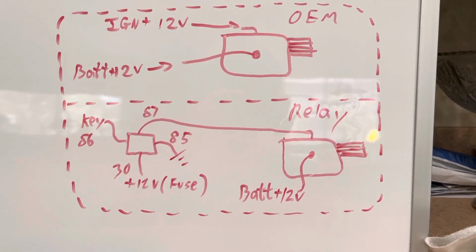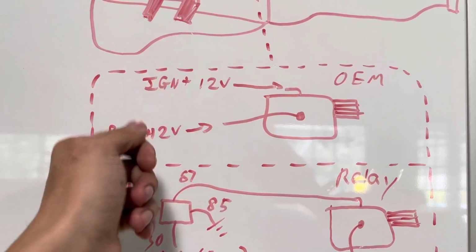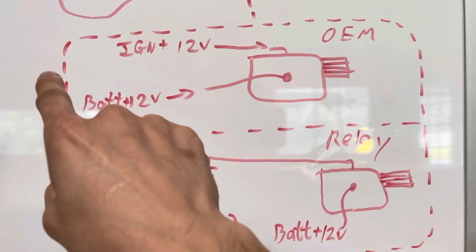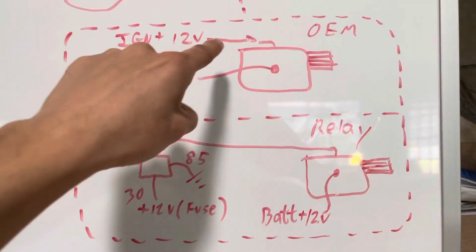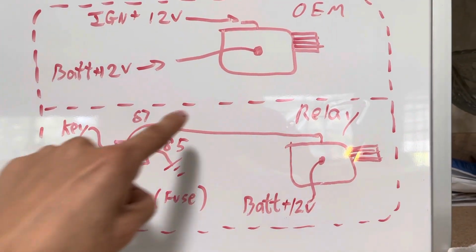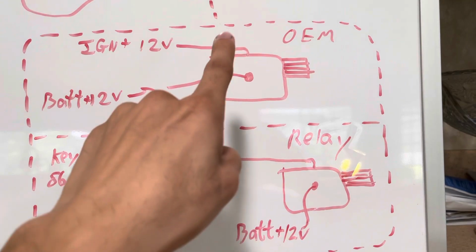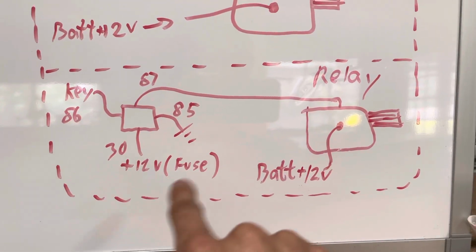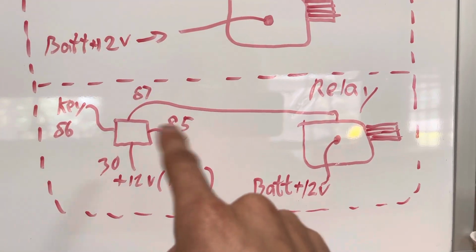And then if we go down here, we can show where the relay is grafted into it. Now this line is coming from your combination switch in the car. So when you put that key in, it's gonna send the power to this straight here, like it's a straight shot. If we go down here, what you're basically doing is you unplug this, stick it into the 86 of the relay. And now the 87 of the relay goes to the starter solenoid. So the graft happens right here. That's where it's physically inserted. This stays the same, that's fine. And then right here, all you're doing is making sure you put your 12 volt lead from the battery and a fuse into the 30, and then your 85 just ground it.